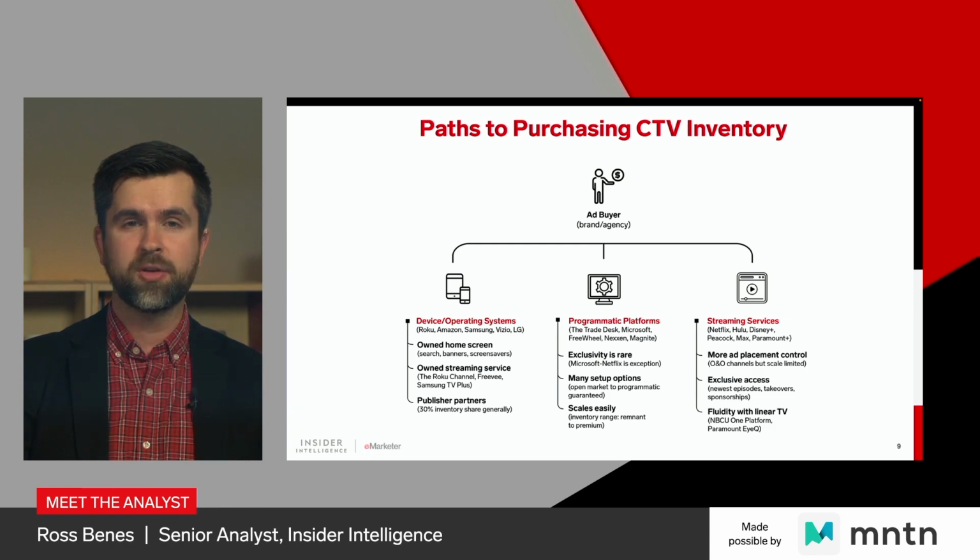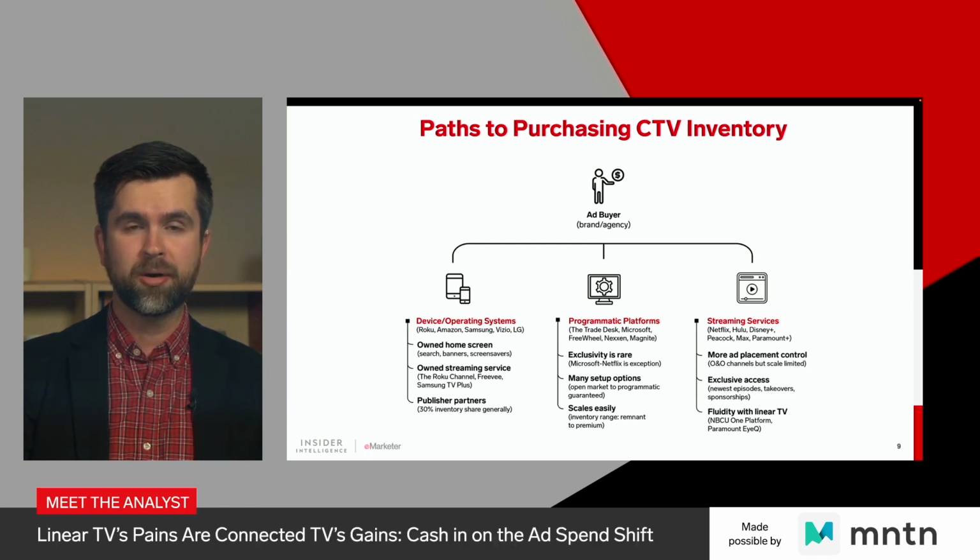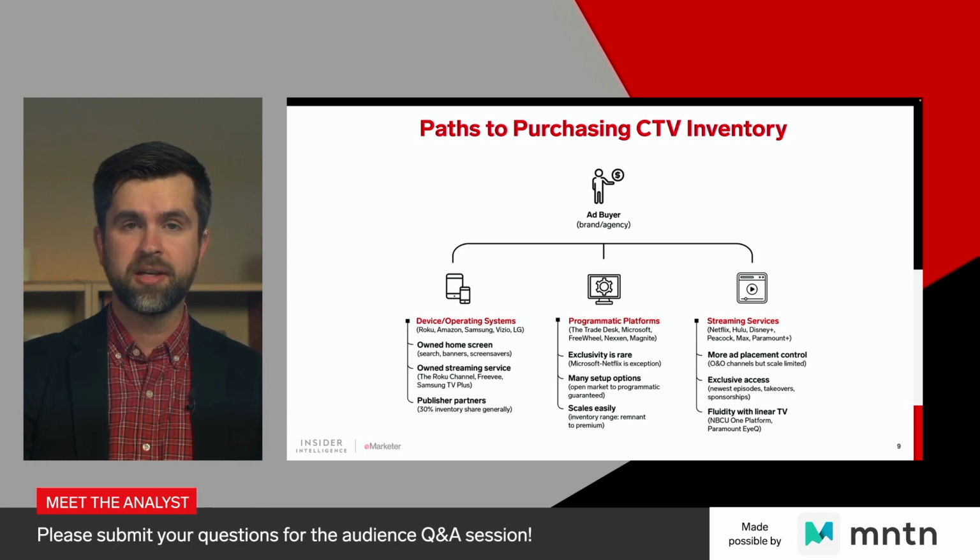On the flip side, if you go to a programmatic intermediary like the Trade Desk, or you go to a device manufacturer that sells ads as part of its operating system like Samsung, Fire TV, and Roku, you can quickly purchase inventory across dozens, if not hundreds of apps, but you're going to get less information on where those ads ran. You're not going to know which shows they ran against necessarily. So each method of inventory purchasing has its pros and cons, but they're not mutually exclusive.